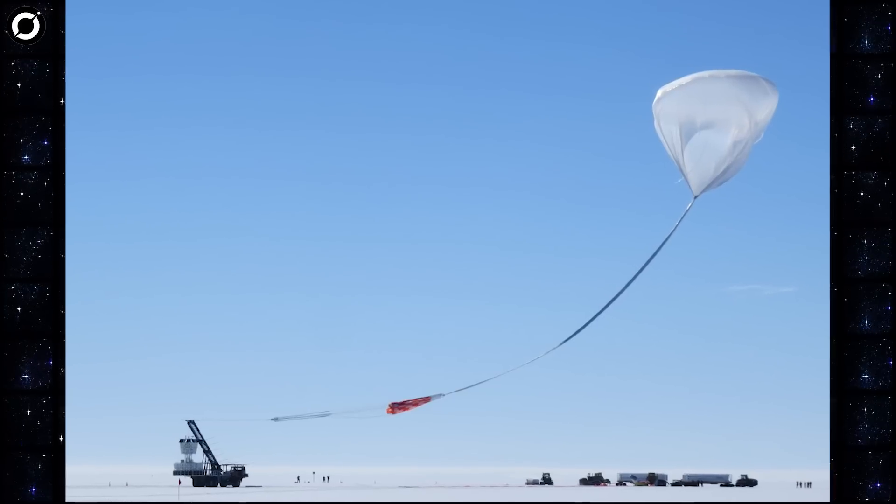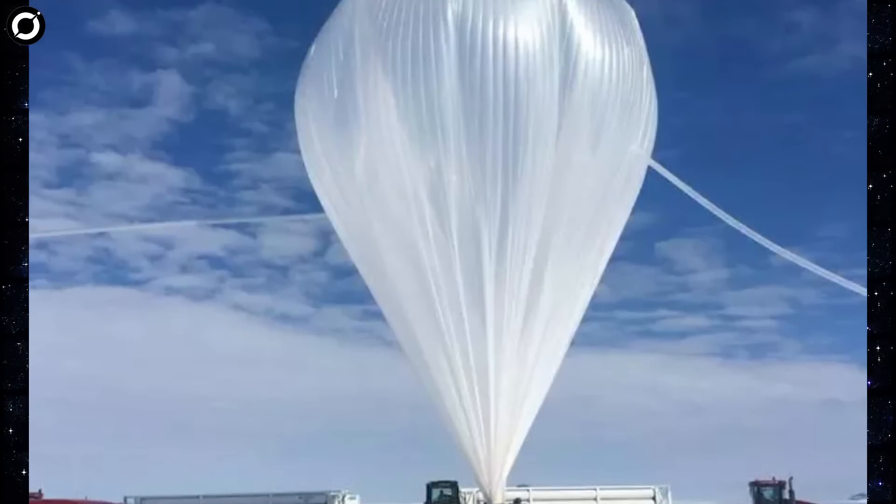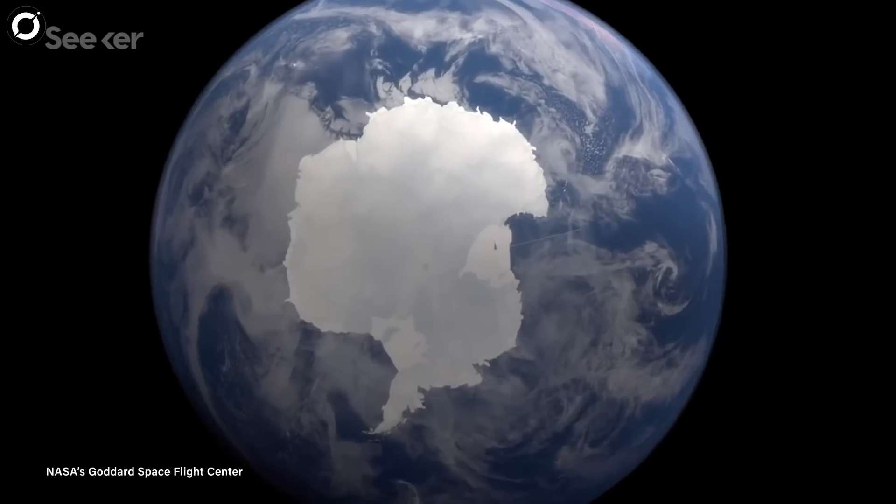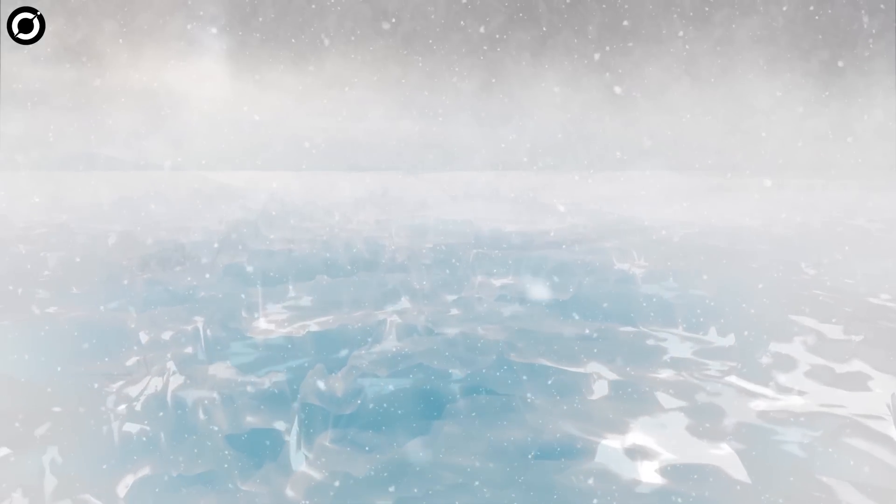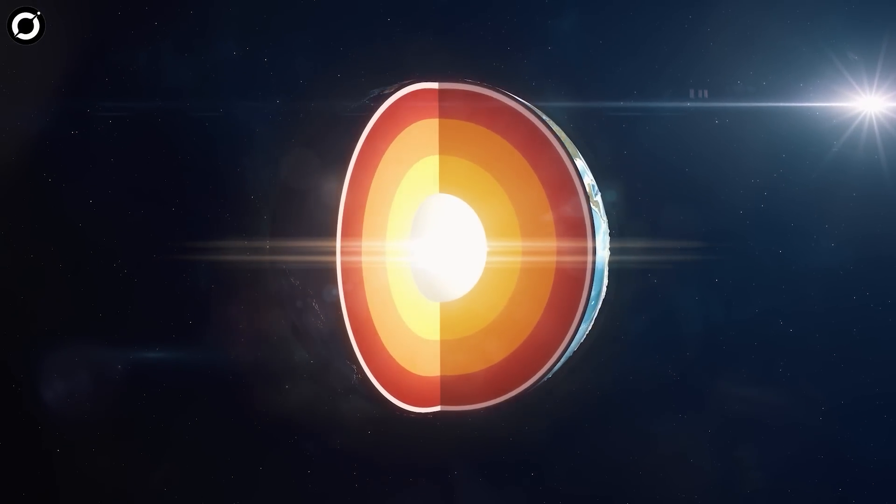ANITA is a high-altitude helium balloon with an array of radio antennas, and is partially funded by NASA. On a handful of instances, ANITA spotted what seemed to be highly energetic neutrinos coming through the Earth. The telescope could not spot these neutrinos coming from space and hitting the ice sheet in Antarctica. It detected these particles, but instead of coming from space, the neutrinos were found to be coming from the Earth's surface without any source.